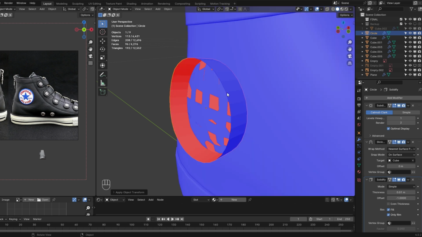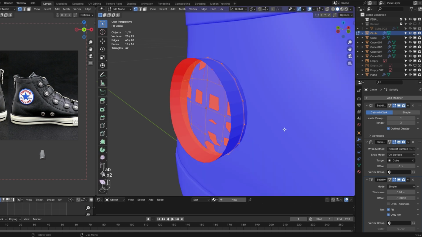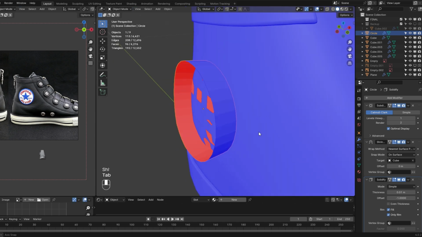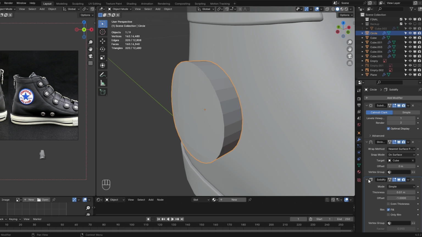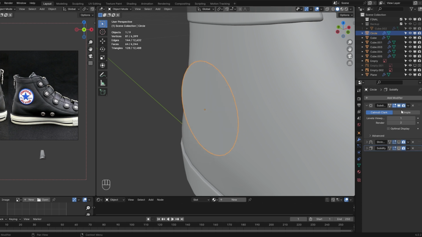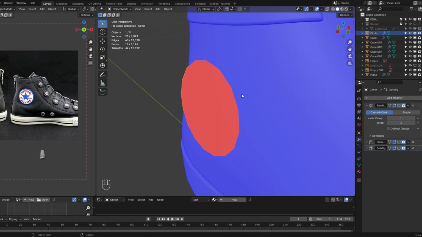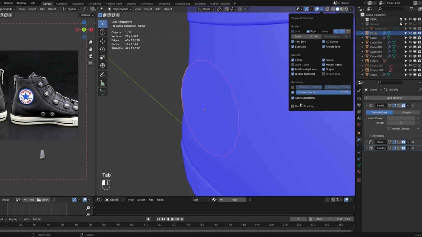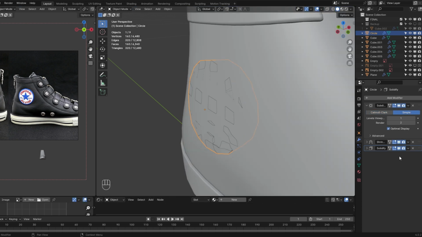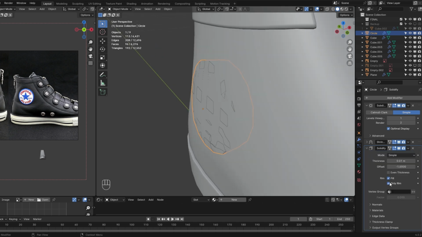We also need to select it, hit Shift N. Wait. Okay, it's kind of messed up. Wait a minute. What is it? Oh yeah, Shift N. Inside. Now it should work. Yeah, now it works.